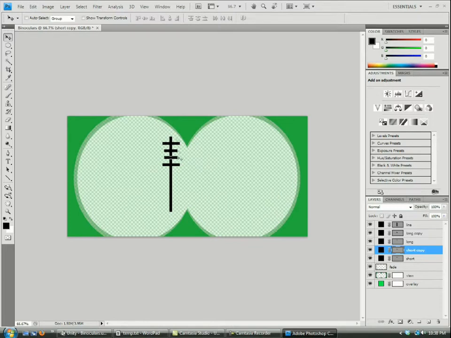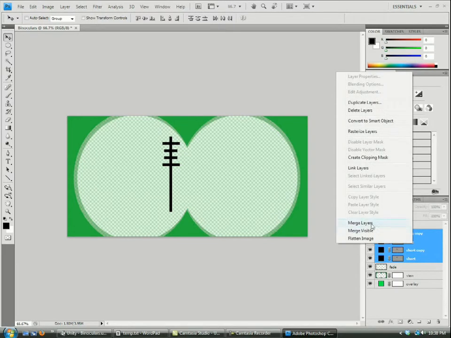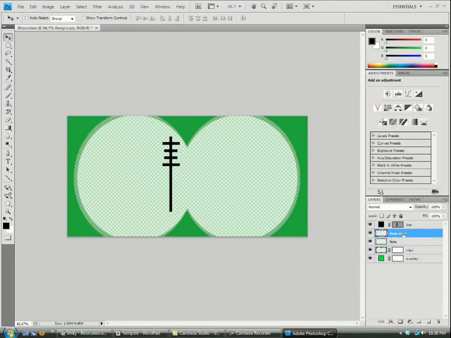Now that I got those four, I can just select them all, merge, and then rename it lines. Or actually, we'll just call it lines. Then you can Control J, hold Shift, bring it down.